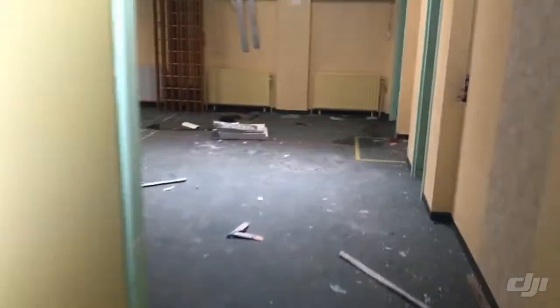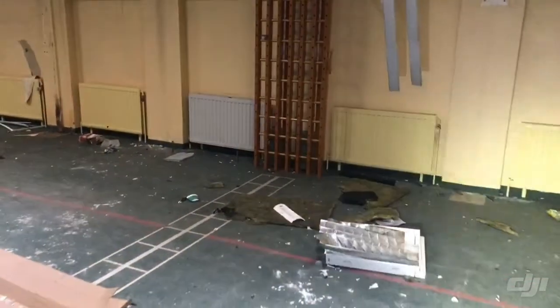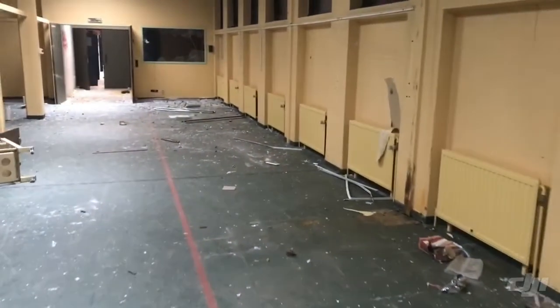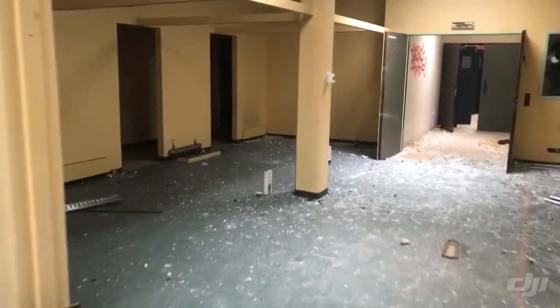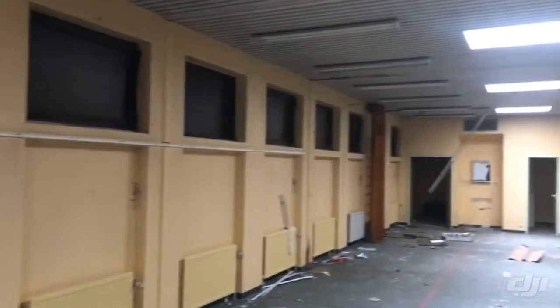This is the access to the second floor of the building. We are now on the second floor and what will we find? I think this is a gym or something. Yes guys, this is an abandoned gym in the hospital and it smells like a gym. It's trashed, but okay — this is so cool, an abandoned gym.